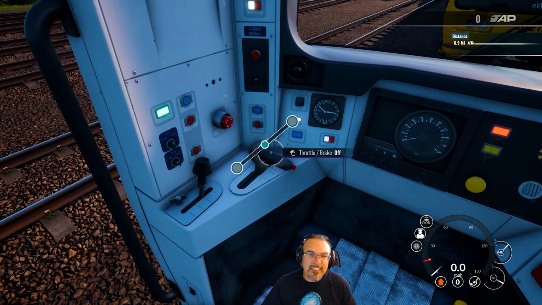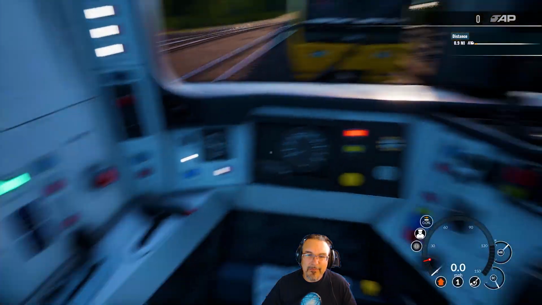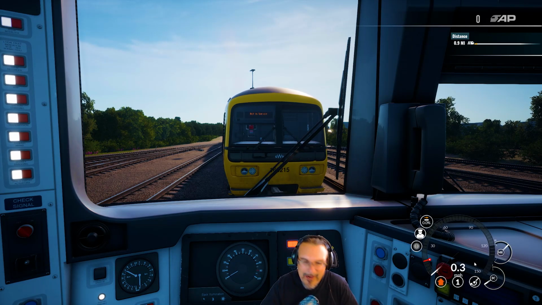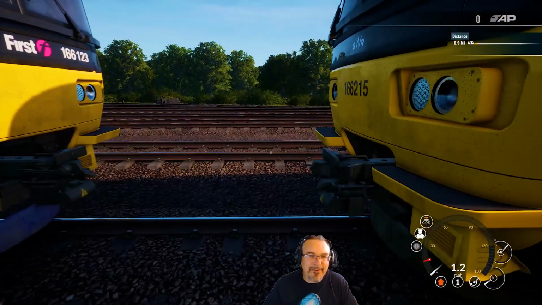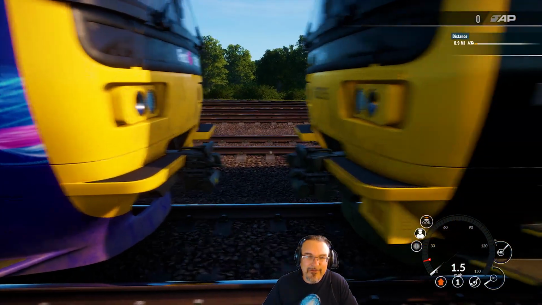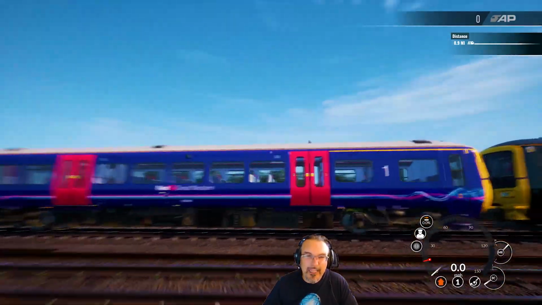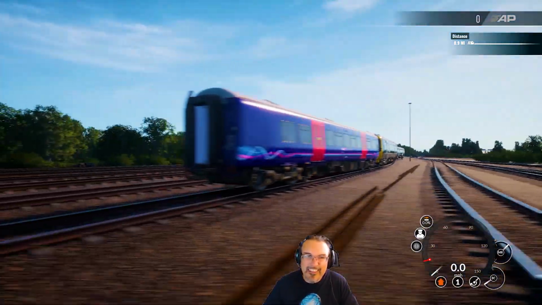We're going to drive this forward, and we're going to try to see if we can couple up to this train. Oh my gosh, look at this. The dial, how useful. This is totally a Train Sim World 2020 dial, man. Let's see, can it couple? I think it can, and it should show us right about now. Yes, that is right. This First Group can totally tow any of your Class 166s.